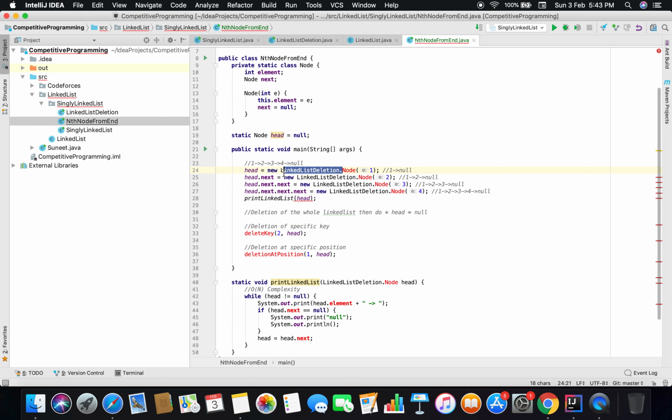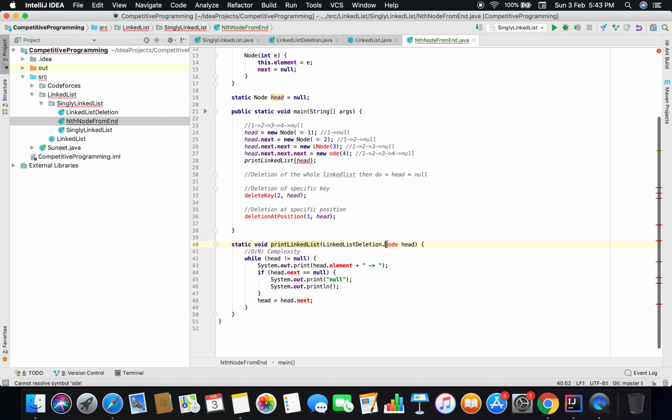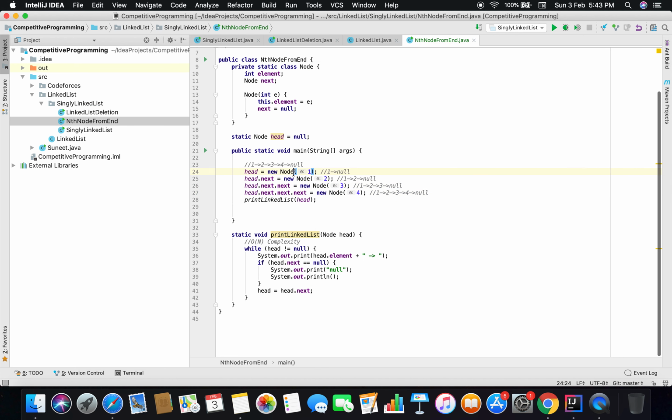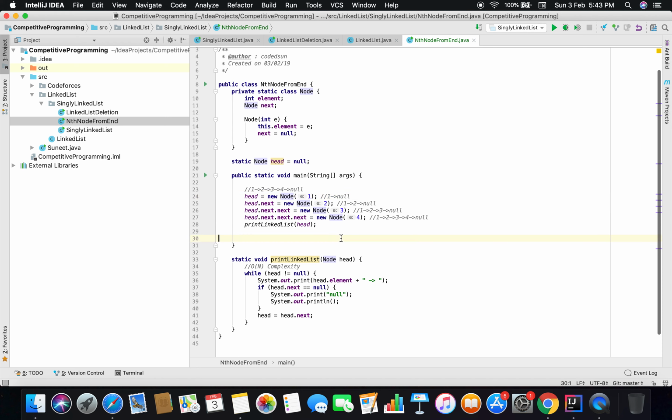Now we have to remove these type of things. Okay, so now I think yes, and this is clear. So you have to print the linked list. Now you have to find the nth node from the end.